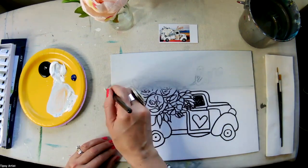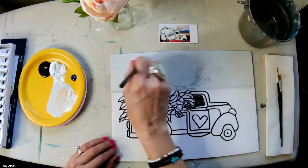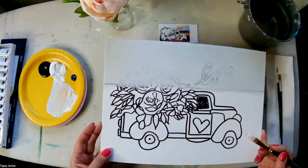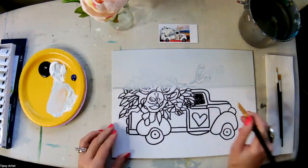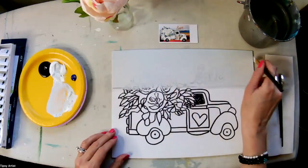And even just doing that quick wash just through the roses, which is fine. This again, you can see how it's bleeding through beautifully. I haven't lost any of my work. I can see it clearly. And that's why we do that. It just makes the process nice and easy for you.